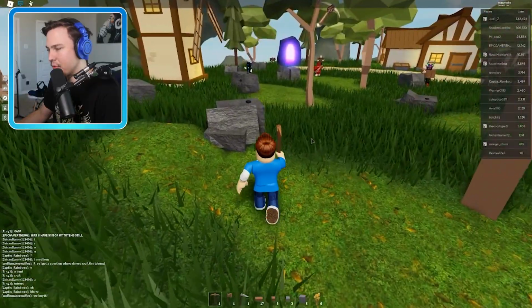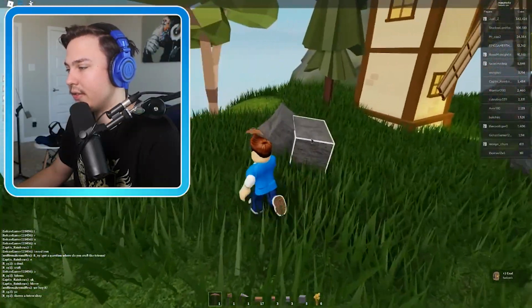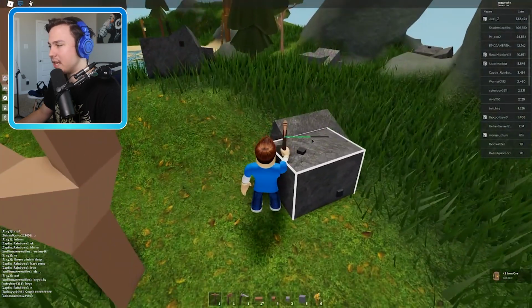Okay, how much iron do we have? Three? We have three on us, and we have three ore, so we need four more at least. That's another iron. We're up to four and three, so seven. We need three more to go.